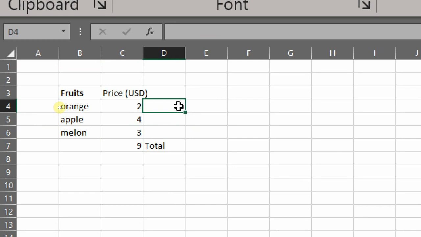Okay? So if you like, I want to add the price of the orange and the melon and divide it by the total. So anything, all right, that you can think of.